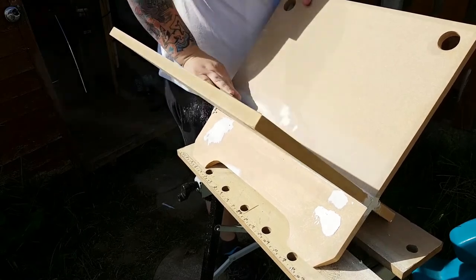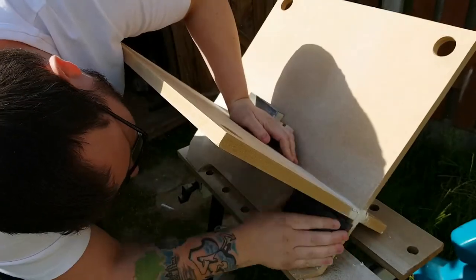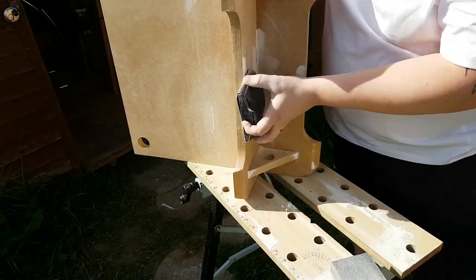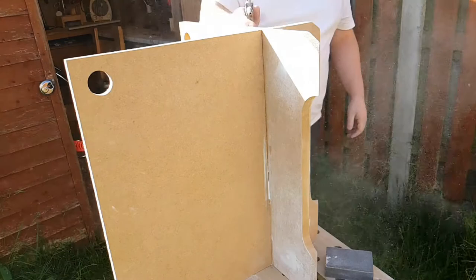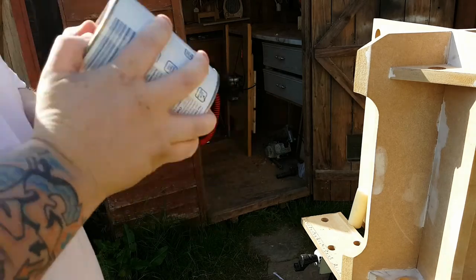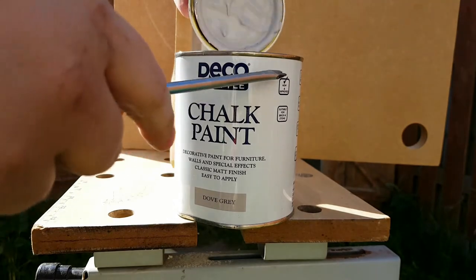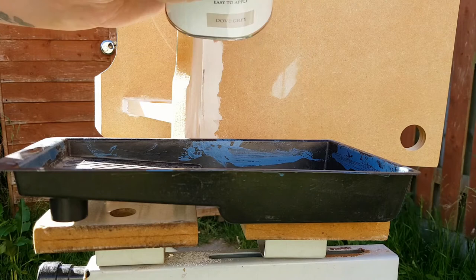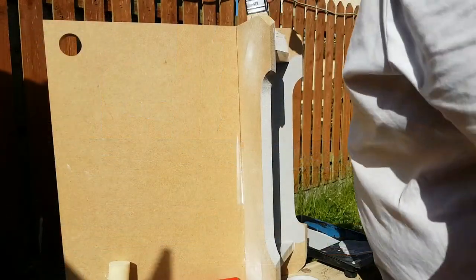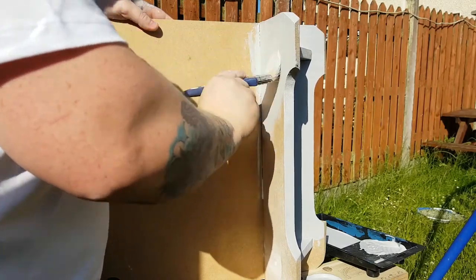I'm just using a sanding sponge here to go over it, and you'll also see me using a sanding block with some rougher paper too. I was heavy in places with the filler so this will just help me cut through it that much quicker. You should always make sure that your piece is dust free and clean before you start painting. The paint I picked up in Aldi — I think it was £6.99. You want to make sure you mix your paint well otherwise it won't be a consistent colour. The benefit of using a chalk paint is you don't have to do as much preparation. Painting is my least favourite part but this paint had good coverage so I didn't have to give it too many coats.